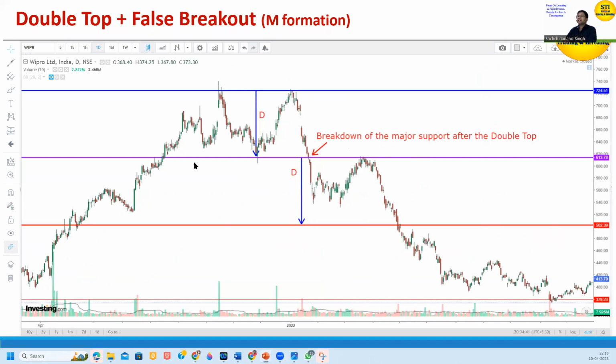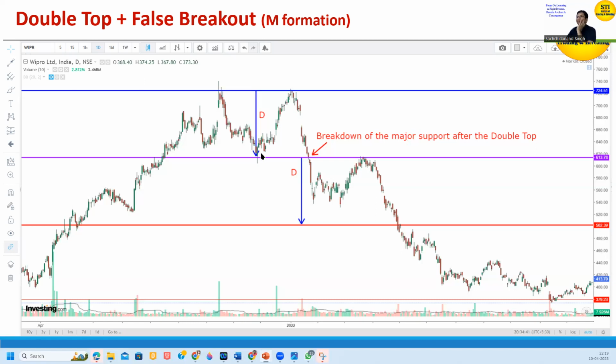This is the Wipro example. I will show you in the chart. This particular price point is the all-time high. It went up, but the price was unable to sustain, and then it came down. One more time it tried going up, again could not succeed, and the third time also it didn't succeed, and finally the price kept coming down. That is the first all-time high, and then the trend reversal happened.